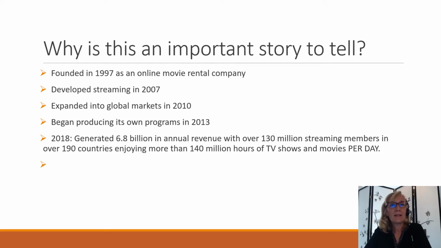We're going to mail out DVDs, and people can save a trip to their local Blockbuster, and then they can have a queue of DVDs waiting. So as they finish one, they return it, they get the next one. And that was their model for 10 years. They developed streaming as a practice in 2007. And they expanded very quickly from being a US-only company to going into global markets around the world just 3 years later. And then 3 years after that, they began producing their own programs. They weren't any longer satisfied with just acquiring other people's programs and kind of streaming them or sending them out.